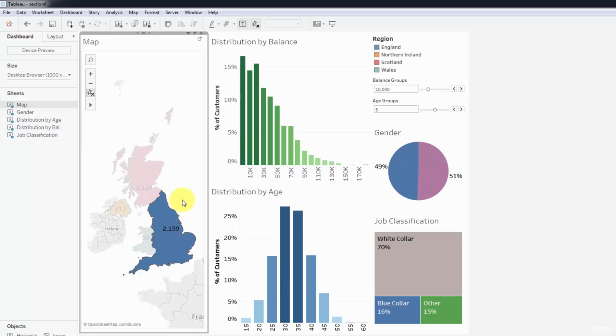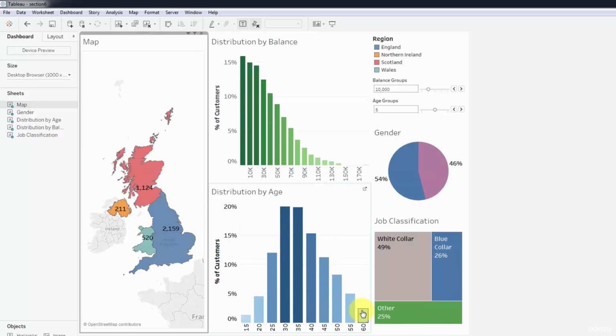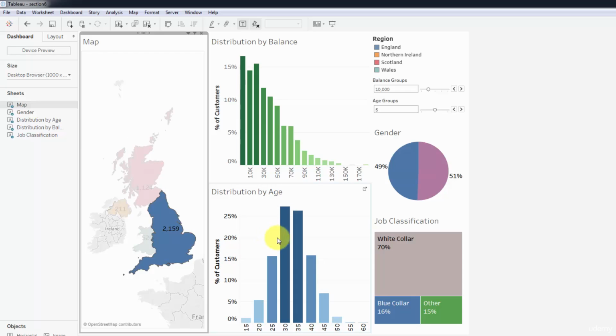Distribution by age changes. Here in our overall representation, on our baseline, you can see that this is a right skewed distribution. It looks like a normal distribution, which is natural. You can see that the mean is sitting at about 35 years old, and then it's got a long right-sided tail. That means that it is a right skewed distribution. Whereas when you click on England, the distribution is no longer right skewed. What that is telling us is that the customers that are in their later age groups are not predominantly in England, they're somewhere else.